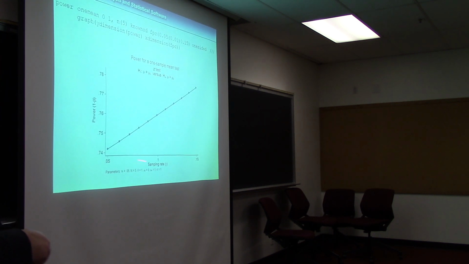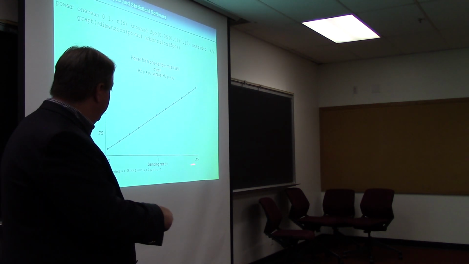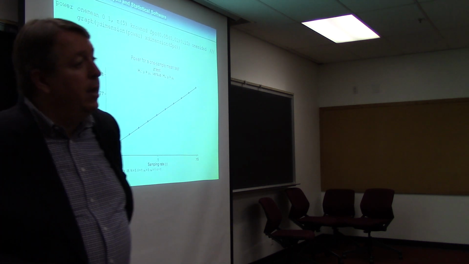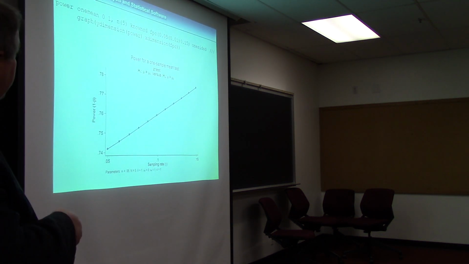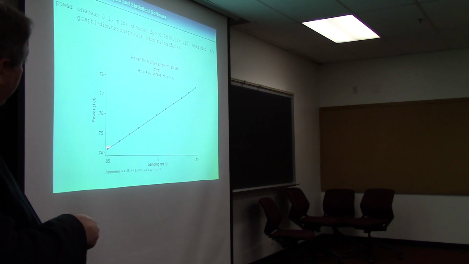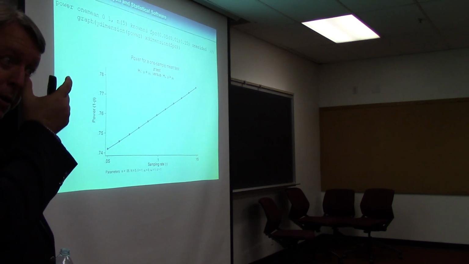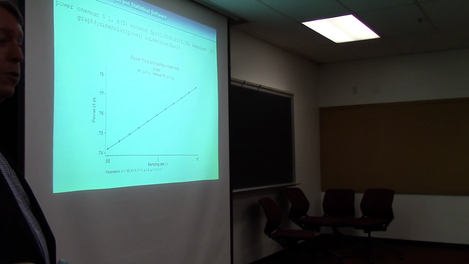So here I have a graph where the horizontal axis is the sampling rate, or the FPC, ranging from 0.05 to 0.15, and the vertical axis shows me the statistical power, so I can see the effect of the sampling rate on statistical power. So I can see it as a graph instead of as a table. And you can do this for different sample sizes. I might want to do this for sample sizes of 5 and 10, and it'll show me one line for a sample of 5 and another assuming a sample of 10. So you can do nice power curves, as some people call them, using these power commands.